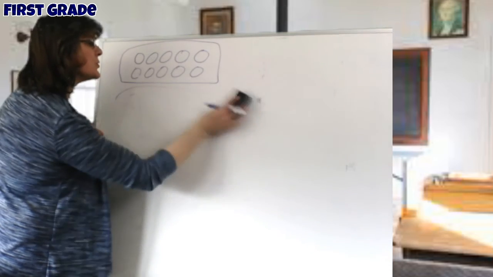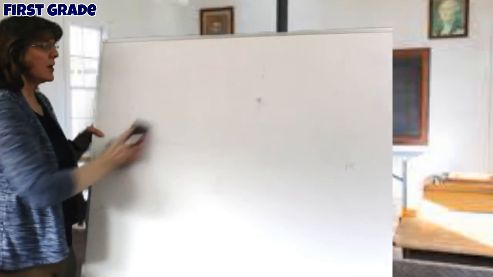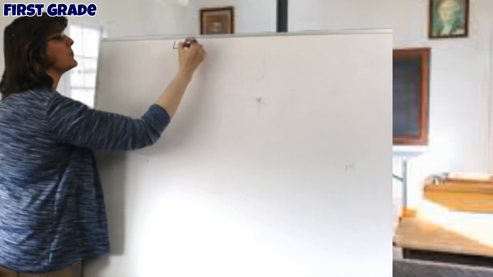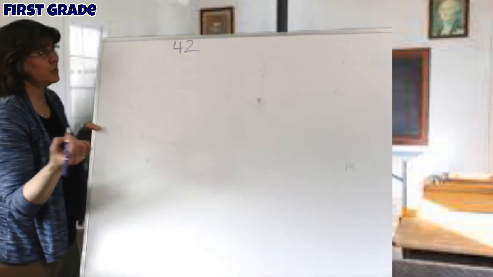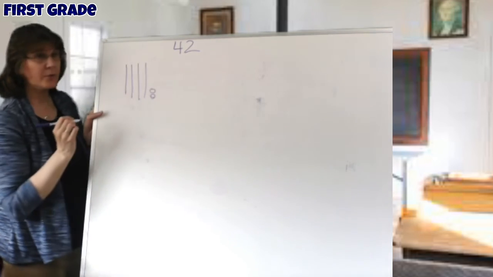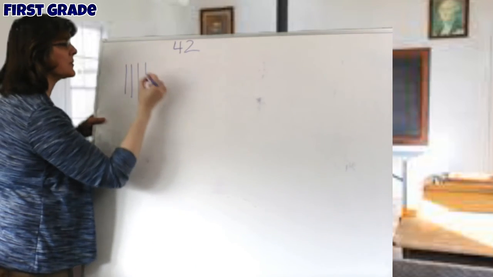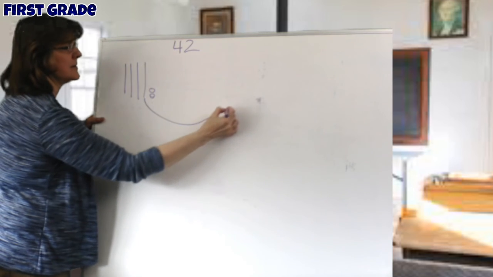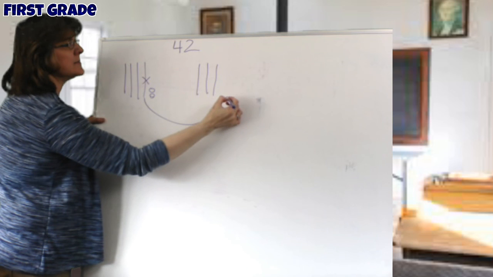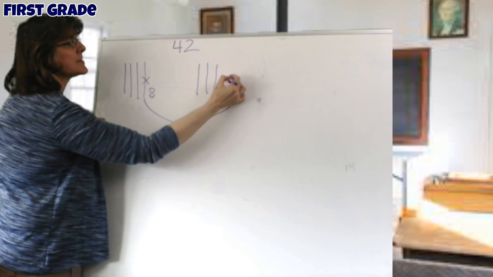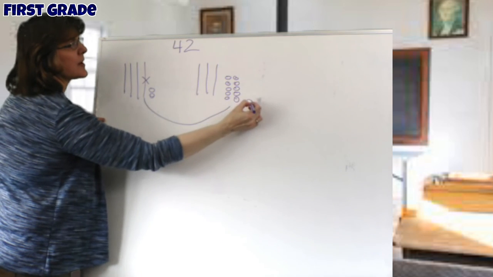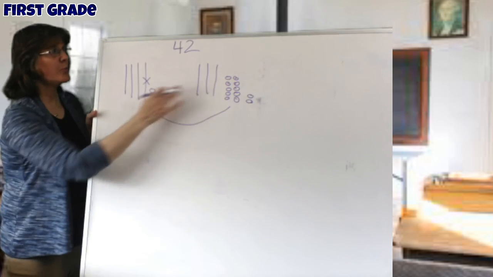Then there's one more type of problem we need to review. What if they told you to show a number in 2 ways? Let's say we have the number 42 and we need to show it 2 ways. We could do the quick picture with 42 like this. Then we can break apart a 10. So I'm going to cross that out. Now we only have 3 10s. We have to have 10 here and still the 2 extra. So that's 2 ways you could show 42.